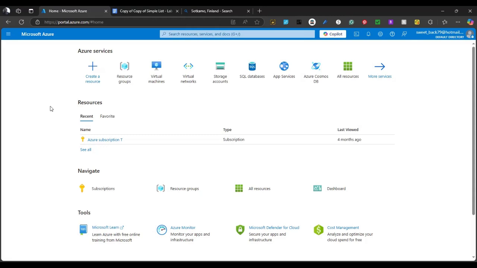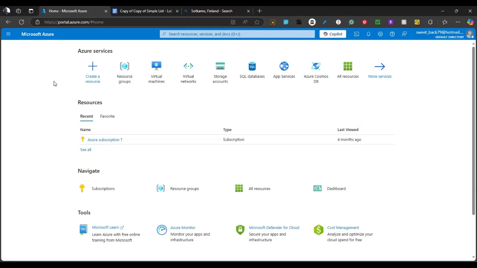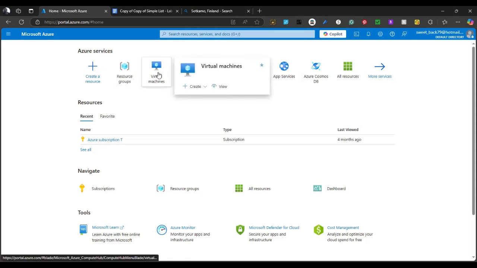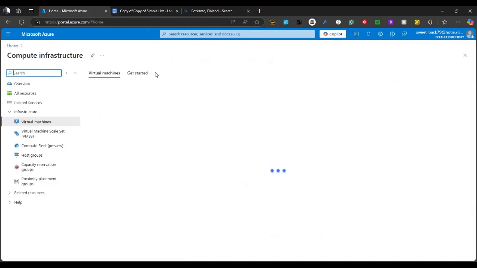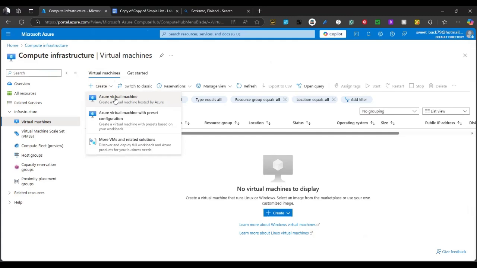Right now, as you can see, we are within our Azure portal. And right here, we're just going to set up our virtual machine. That's all we're going to be doing, working off of one virtual machine, but make sure you get two CPUs minimum. That way you have the capacity and everything will line itself up. So we're here now within our Azure network. We've got our virtual machines and we're going to create an Azure virtual machine.